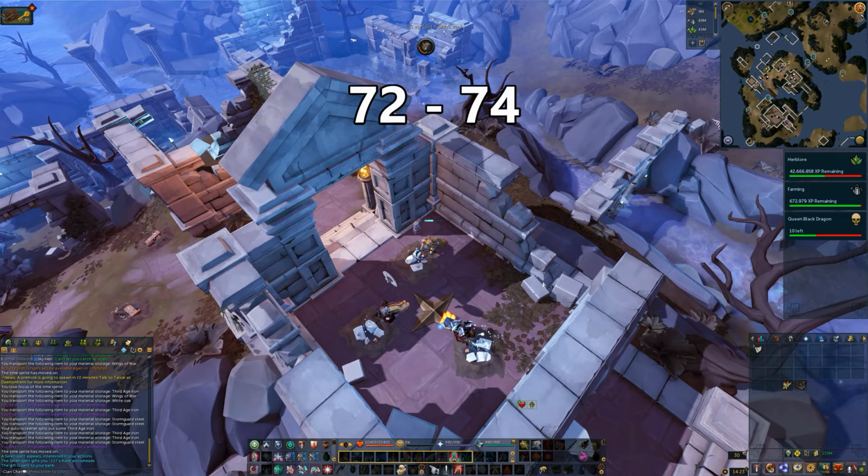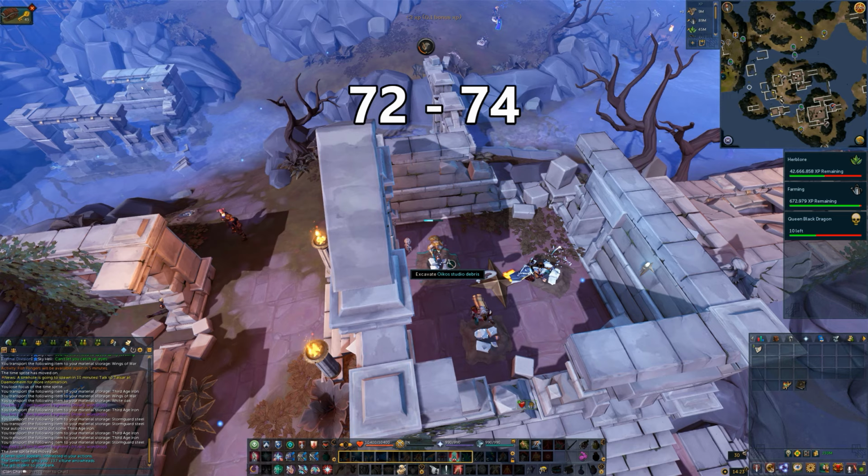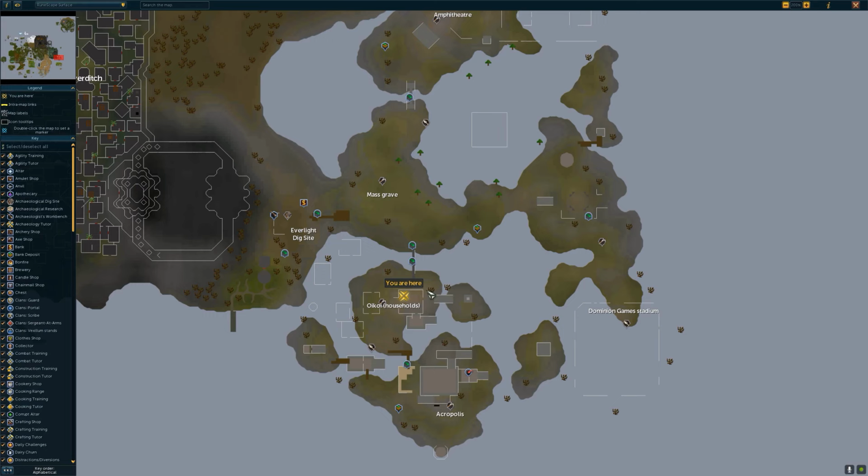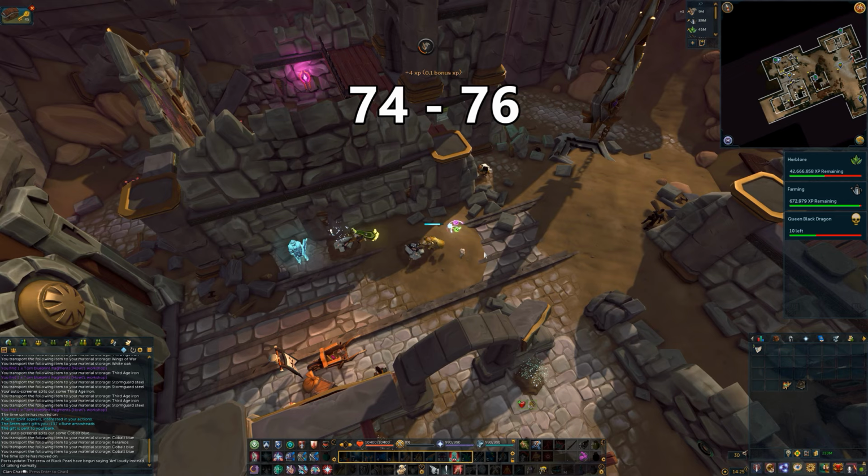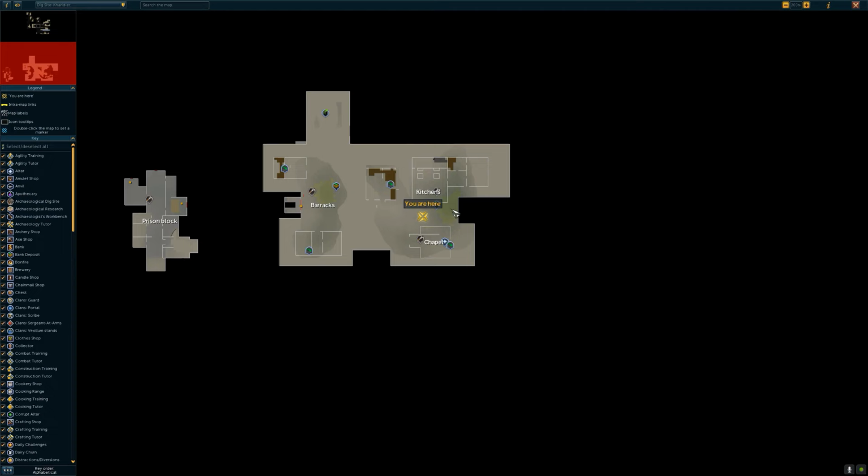From level 72 to 74, you're going to be at Everlight, excavating the Oikos Studio Debris, located here. You will need to take this shortcut in order to get to this location. From level 74 to 76, you're going to be at the Kharid-et Chapel Debris. That's located here on the first floor.